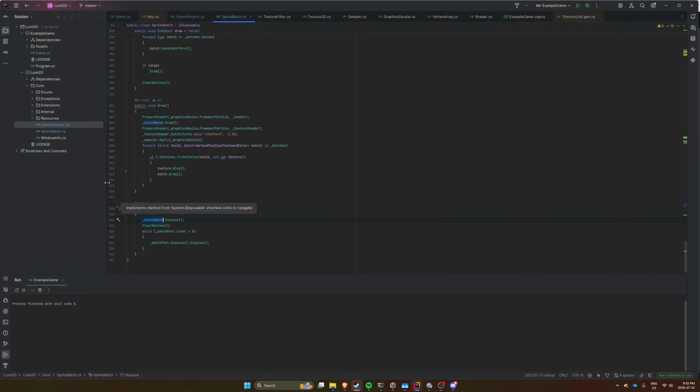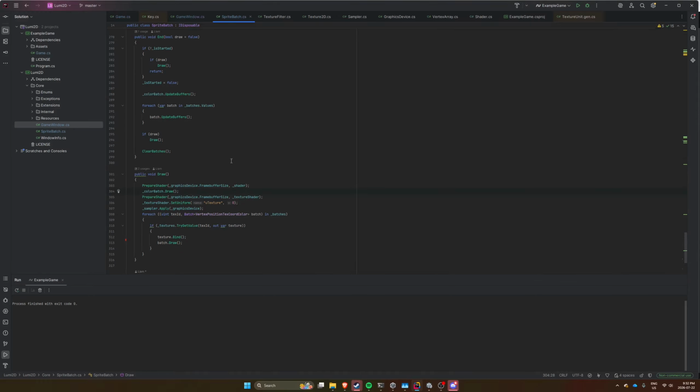And then I also added dispose to dispose with the color batch, and then we clear the batches. We can put all of our batches into the batch pool, and then I did forget to clear the batches dictionary. So this is why I'm doing active narration, so you can see what I've done wrong as I'm doing it. Okay, so this is really it.